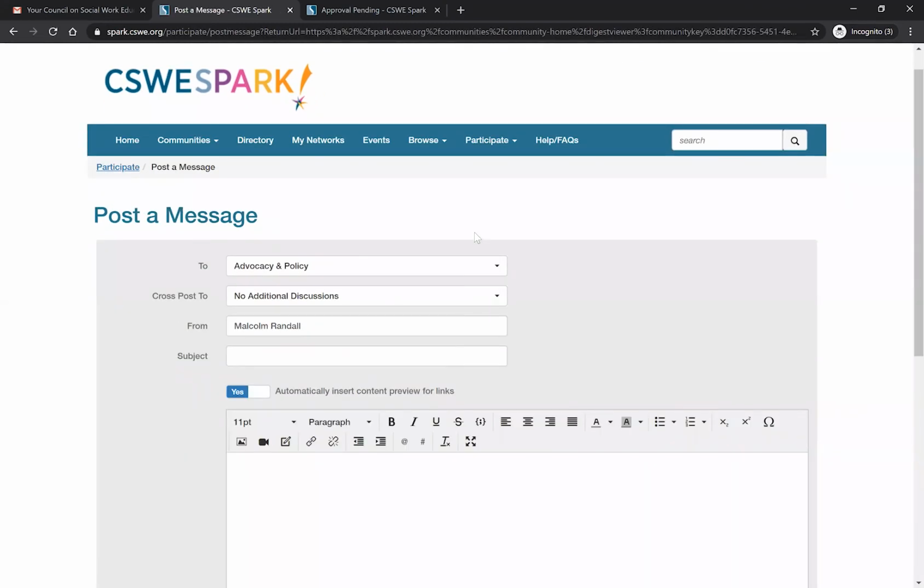The interface is similar to an email format. Two reflects which community your message will live. If you wanted to live in more than one space, there's an option for cross-posting, which I will cover another time. The subject line is the hyperlink heading that appears in the discussions list and on the latest discussions section of the homepage.